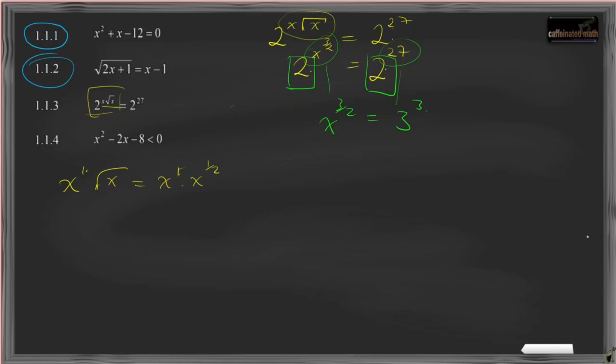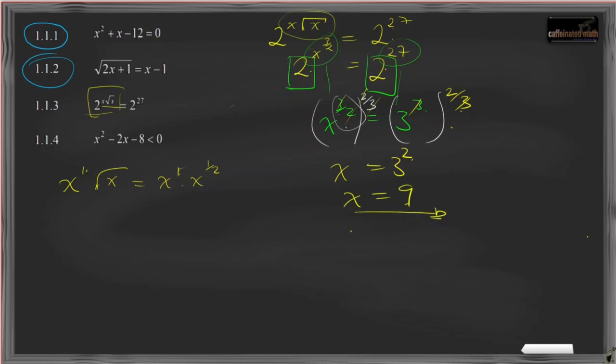So what do we do with this now? Well, we raise it to a specific power, the reciprocal of 3 over 2, which is 2 over 3. Because what that does is it allows that exponent to become 1. But what we do on the left, of course, we do on the right. And the same thing occurs over there, which means x is equal to 3 to the power 2, and x is of course equal to 9. Right, so no demons when we keep our head about ourselves. None whatsoever.